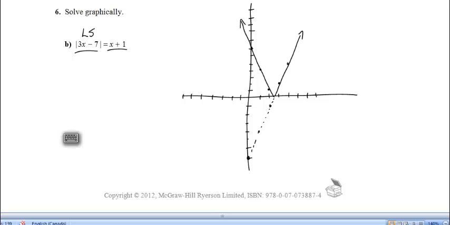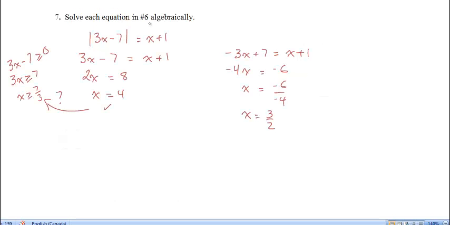So that's the left side. That's the absolute value of 3x minus 7. x plus 1, let's do that in a different color here. x plus 1 has a y-intercept of 1 and a slope of 1, so it's going to go up 1 over 1, up 1 over 1, etc. So it's going to intersect here and here. So when we solve the equation algebraically, we look at two cases. We look at when 3x minus 7 is positive, over here, and we look at when 3x minus 7 is negative. So I multiplied that by -1, and that gives us this.